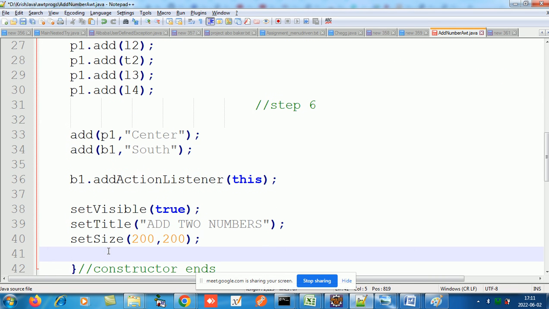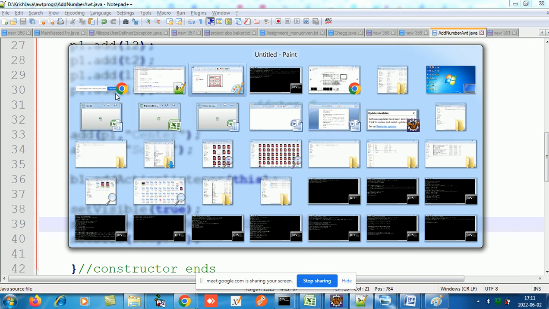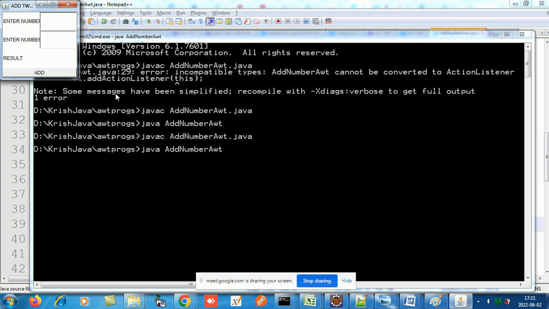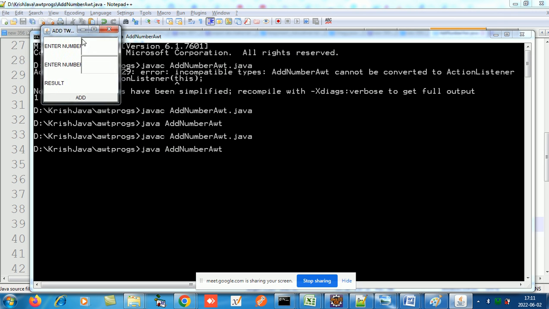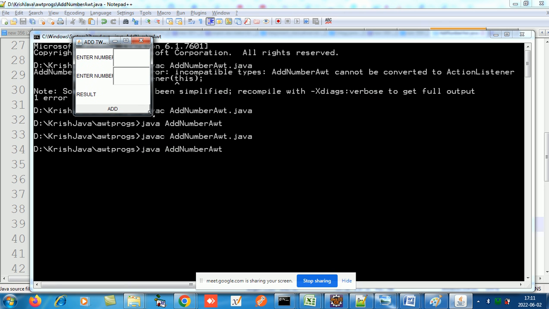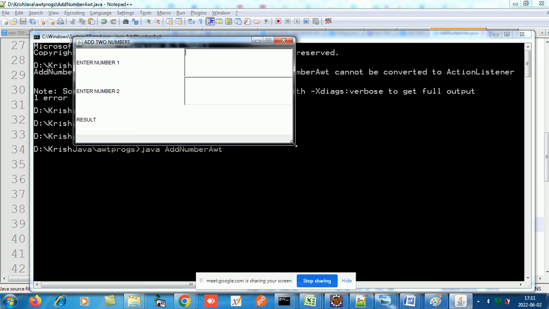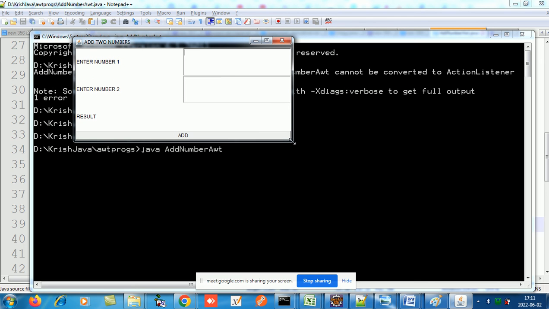Clear? Yeah. So we've discussed border layout, grid layout, flow layout all in one program. So I save this, I compile it, I run it. Is that making sense to you?